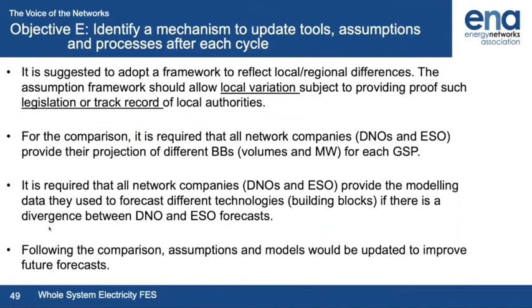So as I discussed earlier, we have agreed that we all have the same profile, the same scenarios, and 2x2 metrics. We will have the same high-level assumptions and levers. However, when it comes to the publication, there might be differences between national grid and DNOs for each GSP or each scenario and each year. So we establish a mechanism to review all of those results for different technologies, different years and different GSPs. And if there are significant differences, we will go through the process to debate them and check models from national grid and the DNOs and provide evidence to see what needs to be done for the next iteration of the FES or DFES.